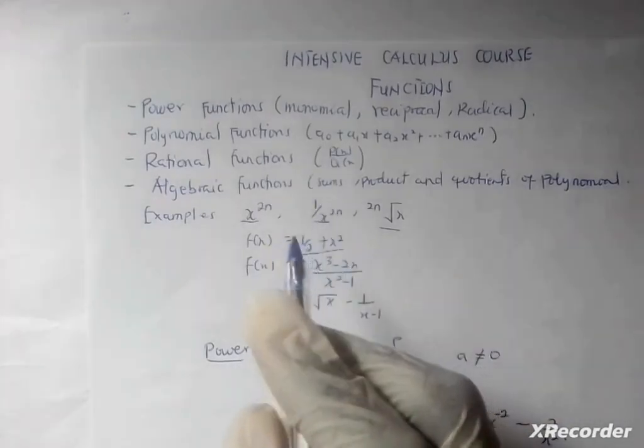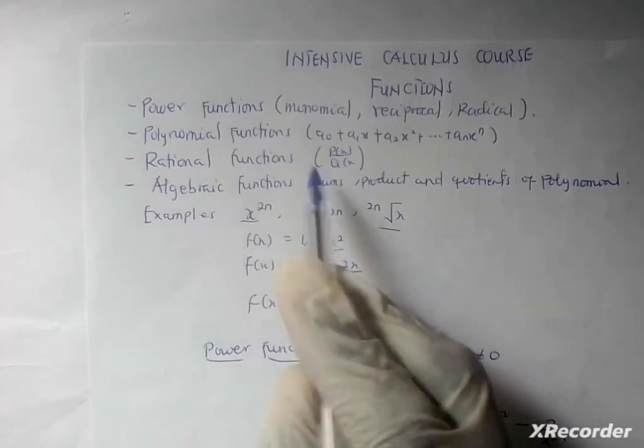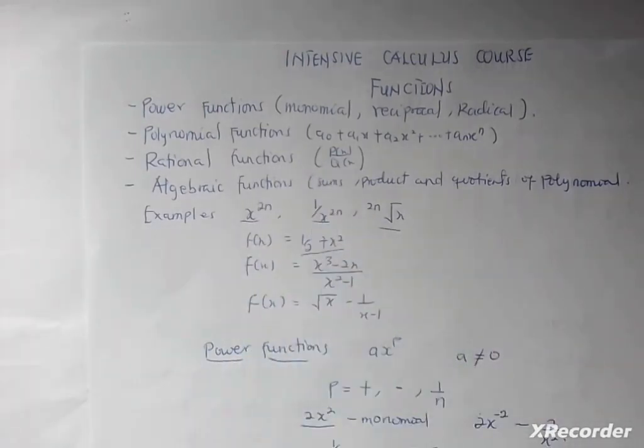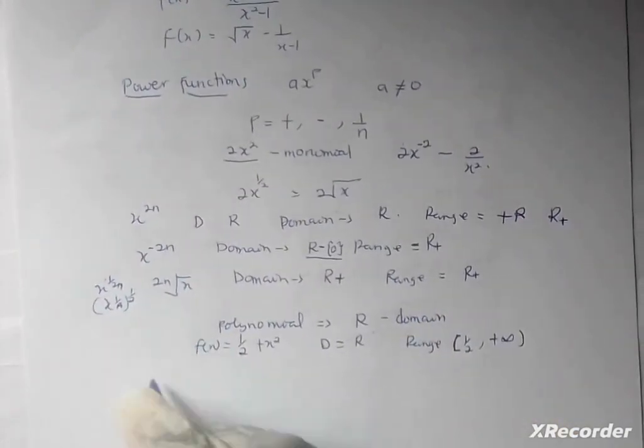The third part is rational functions. A rational function is the quotient of two polynomial functions. If you have any two polynomial functions and take the quotient, you're going to get a rational function. So this is so simple since we know polynomials already. I'll just take an example here for us to consider a rational function.